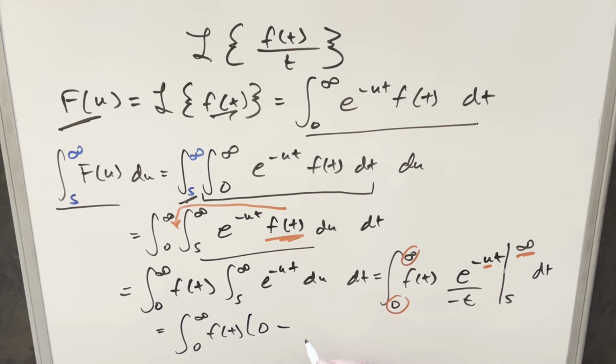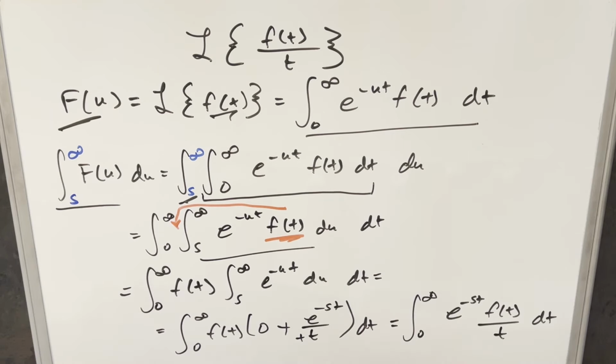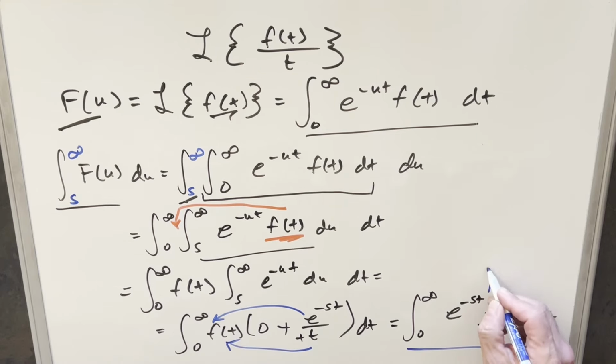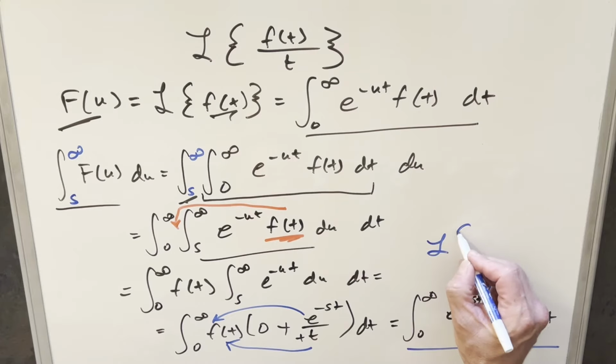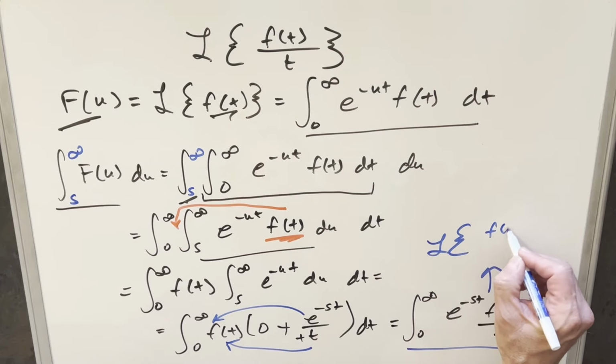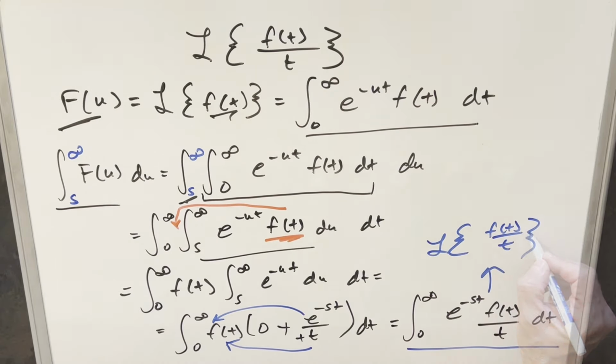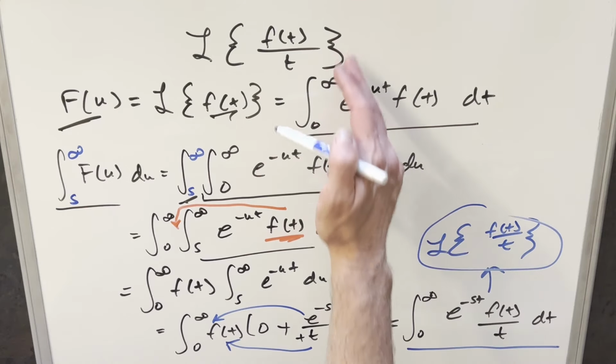The second part, we're just going to plug in the s here. This is going to become e to the minus st over t. Don't forget that minus sign right there, but the minus here is going to cancel with this minus sign right here. Now let's clean this up to see what we have. Reordering everything here, having the e to the minus st in front, grouping the t with the f of t, what we have right here is actually the same thing as the Laplace transform of f of t over t. And this was the goal in the beginning.